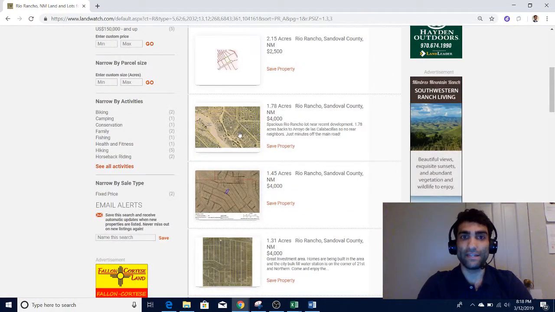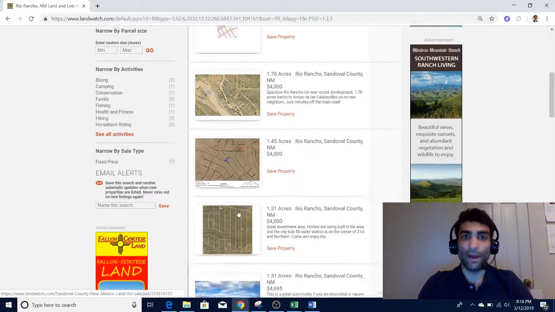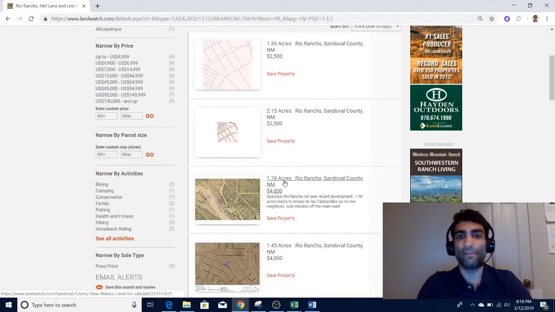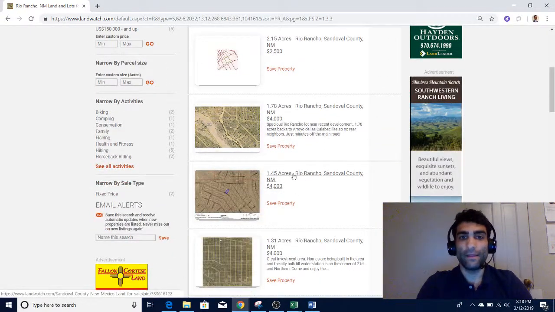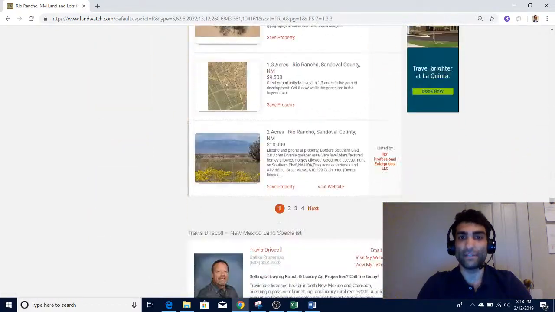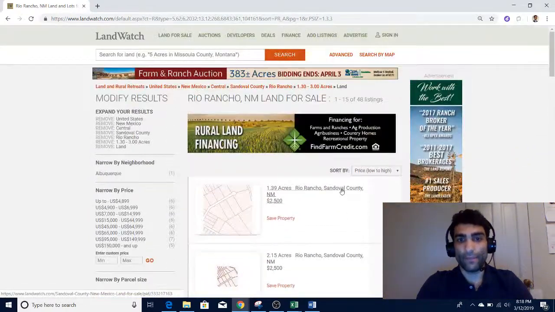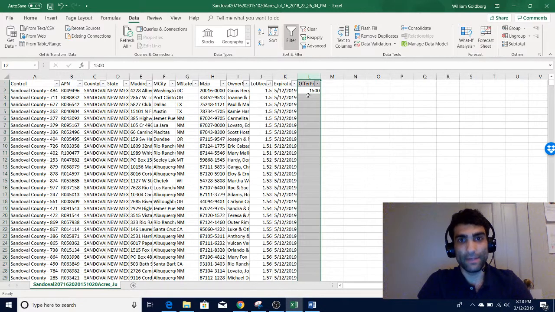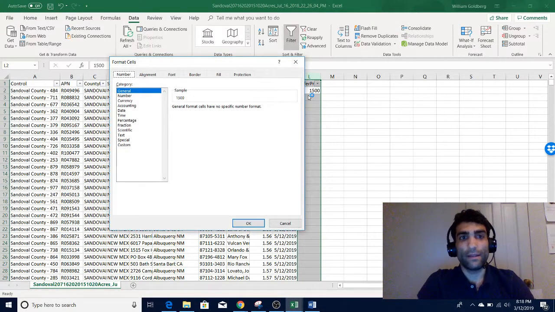No questions asked. If the property has a paved road, or a road up to it, then 4,000 is going to be no issue. So if I buy it at 1,500 and sell it for 4,000, I should be able to do that all day, and probably can get 5, 6, 7,000 out of it. So my instinct is saying 1,500, and that's how I'm going to price it. So 1,500. Let's make this whole column Control 1.